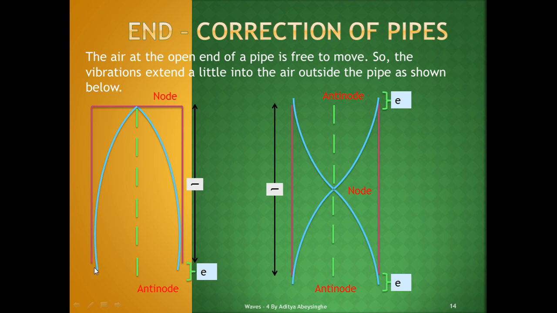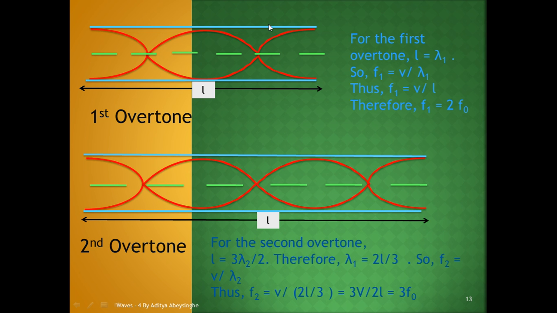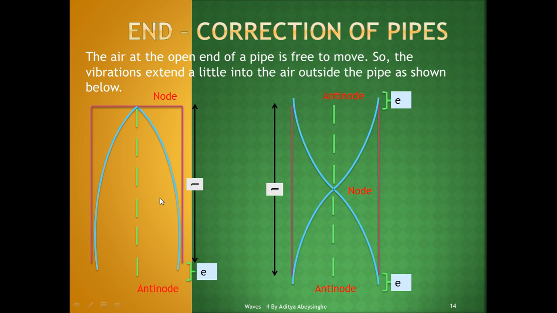However, in the case of pipes, at the open end of a closed pipe, or at both ends of an open pipe, there's no barrier, right? So you cannot say, as in the case of a string, that the waveform will terminate its progression here. Practically, this waveform generally goes beyond, right? If it is horizontal like this, it will go beyond this part, somewhere here. So there will be a small part that will be hanging like this. We call that the end correction, right?